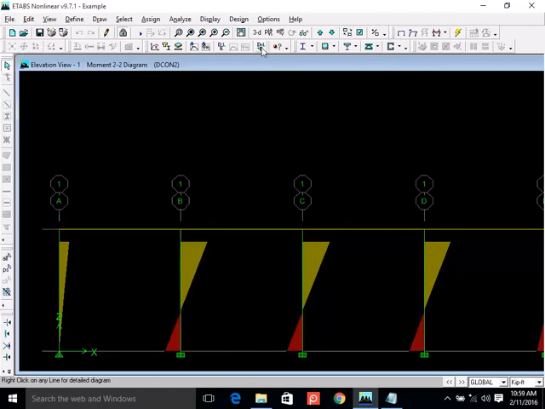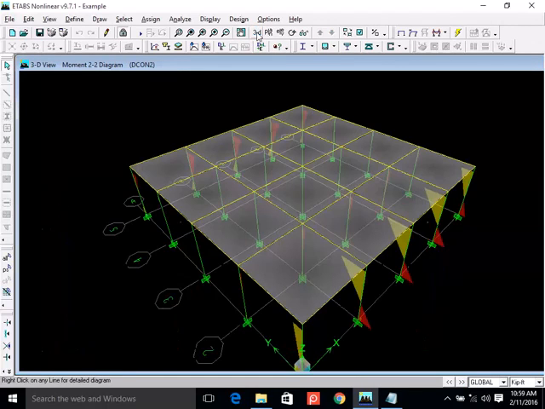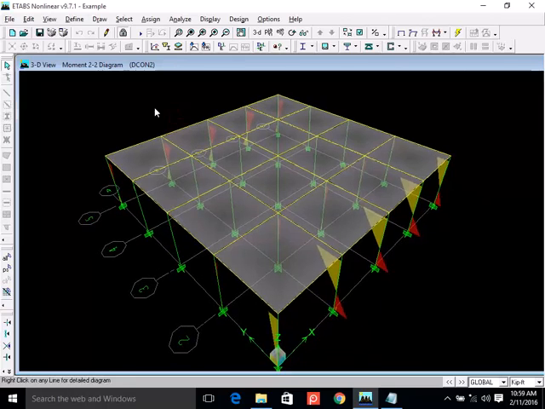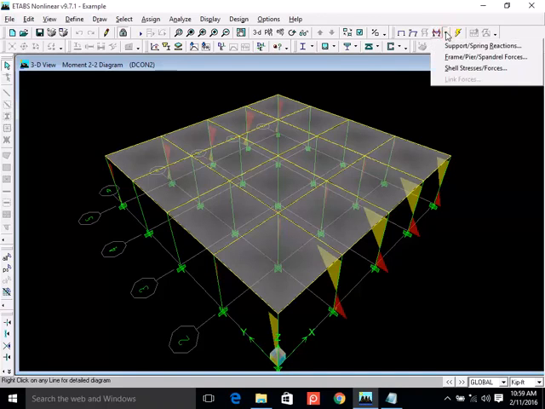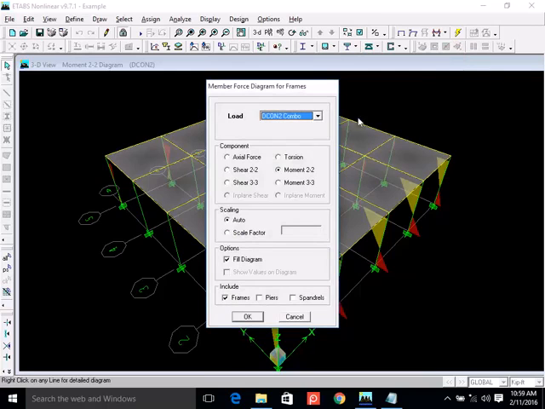Now I have just briefly showed you these things. You have to work on this, and you will have questions maybe, but if you have this basic understanding of structural analysis, then you can easily understand the results. So using this option, you can see for any load case, any load combination, the forces you want.